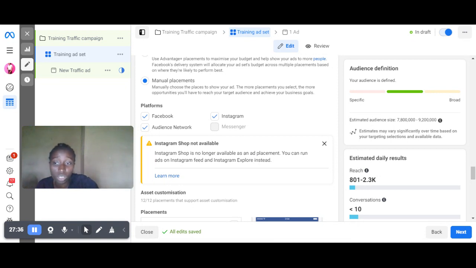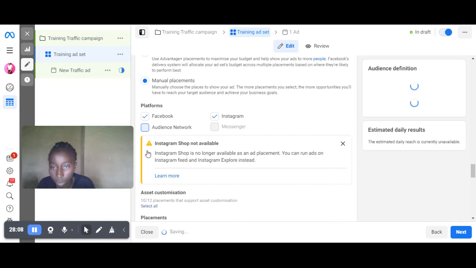Now I said I only want WhatsApp. So I can pick Messenger. I can pick Audience Network. There are some sites, let's say, for instance, Pinterest. You just be scrolling and you see an ad, and when you click it, it's Facebook ads. So you can run your ads on certain apps that Facebook allows. So you can choose Audience Network. But if you only want Facebook, only Instagram, no other places, you can remove Audience Network.